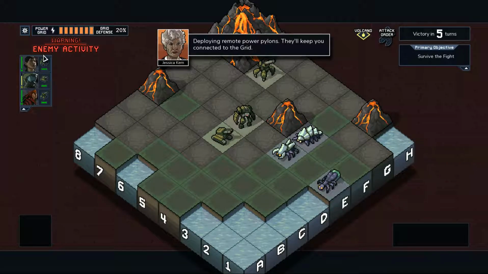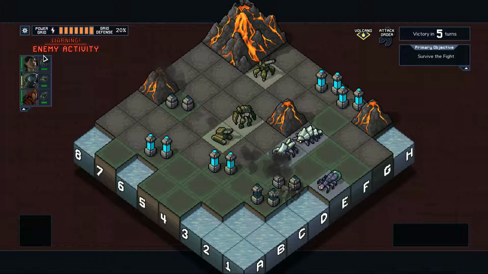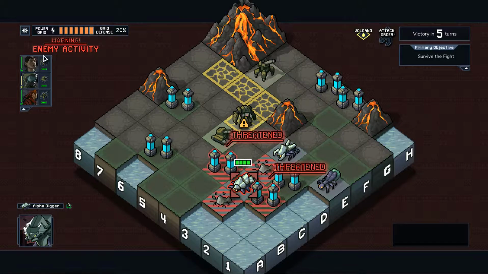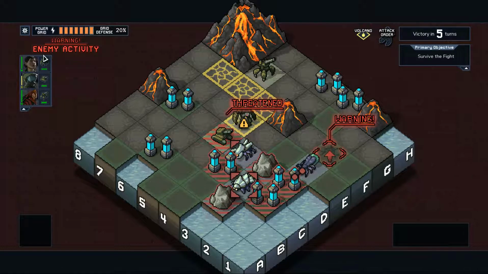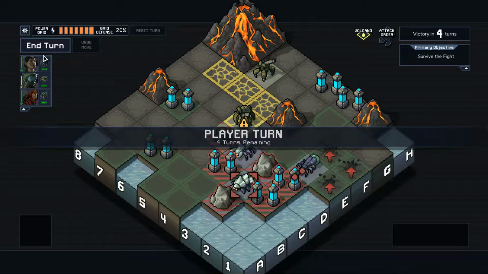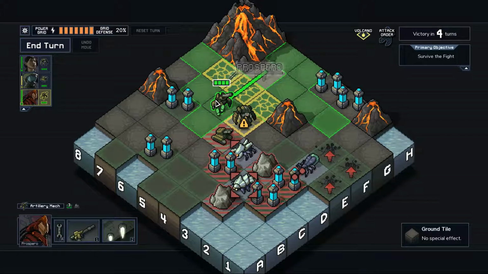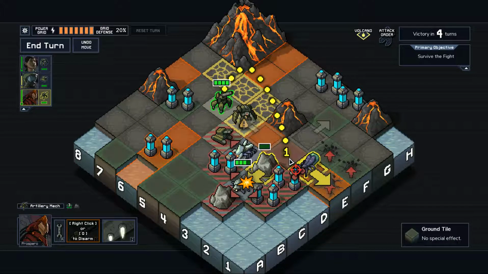Oh, do we have... Okay, so we have remote power pylons. So now we need to protect these. Okay. So that's going to open up some lava flows. If we can knock these guys in the lava flows, that'd be good. Right, so unfortunately that means the grid defense... Grid defense is going to be a problem. So, what do we do? I mean, the obvious thing to do here is to knock these away, right? It's pretty obvious.